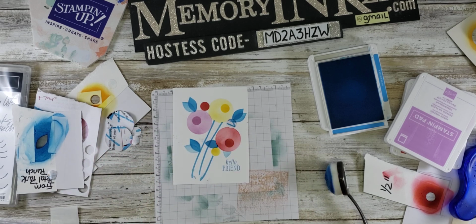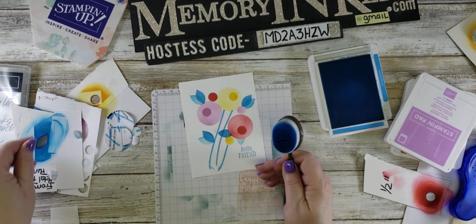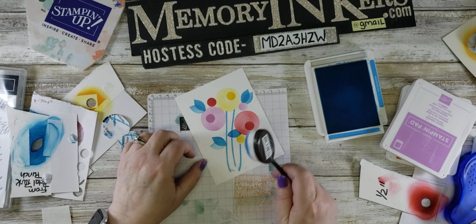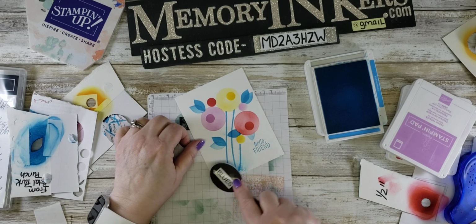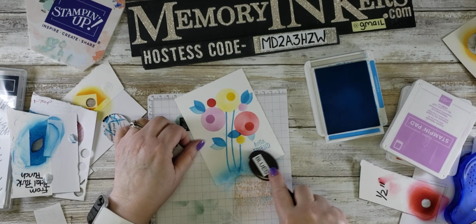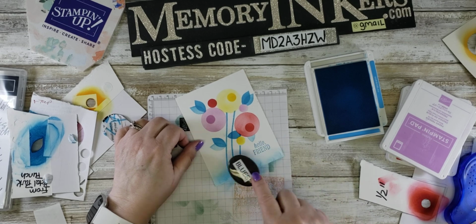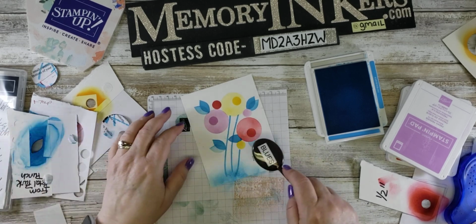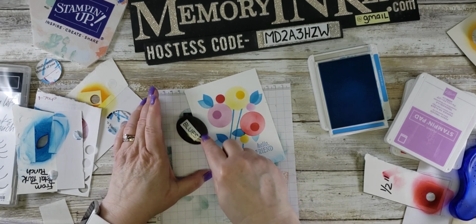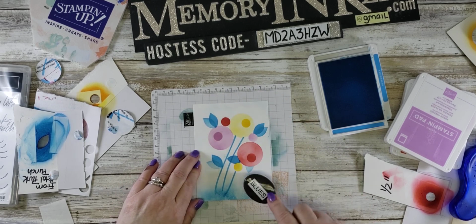So I do have some smudge in places and it's bugging me. It happens, you know, I mean, look at my fingers. How can it not happen? So what I'm going to do down here is I'm going to do what my husband calls grounding. And if I tap like that, that smudge that I made will be less noticeable. It'll look like an on purpose, right? And if I'm worried about these other schmutzes that are in here, I can just gently add some more. And then it looks like an on purpose, right?